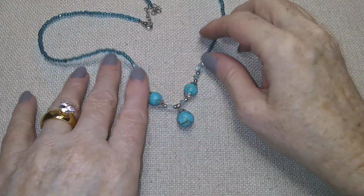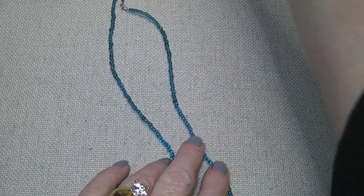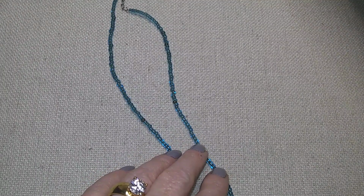This one is dyed howlite. And it goes with these two. No, not those two. These guys.